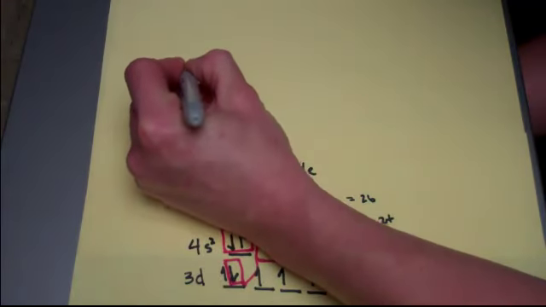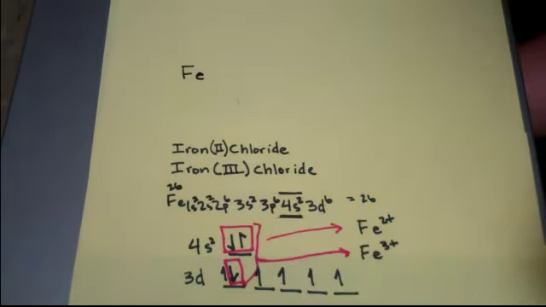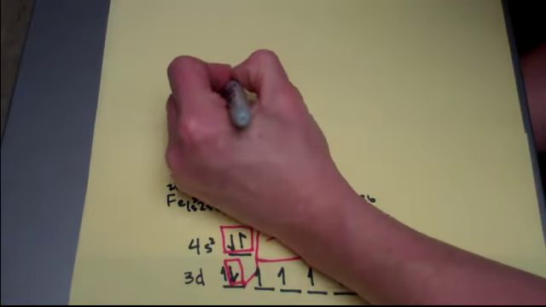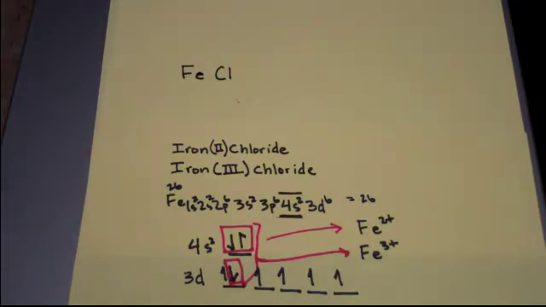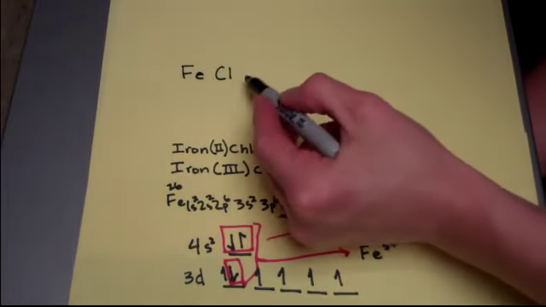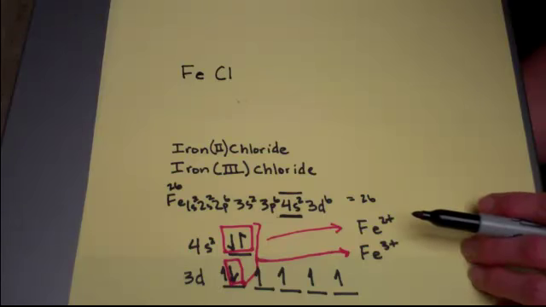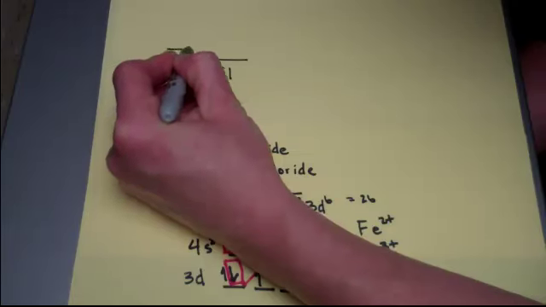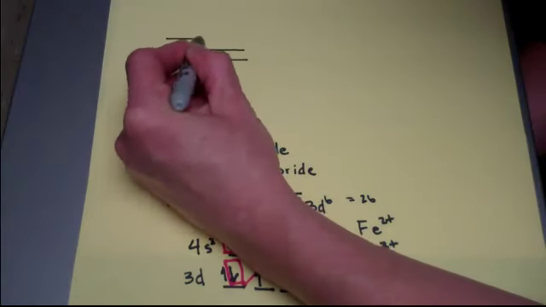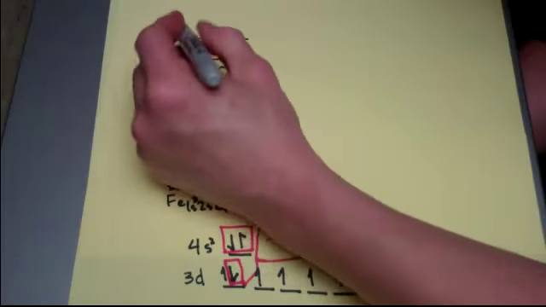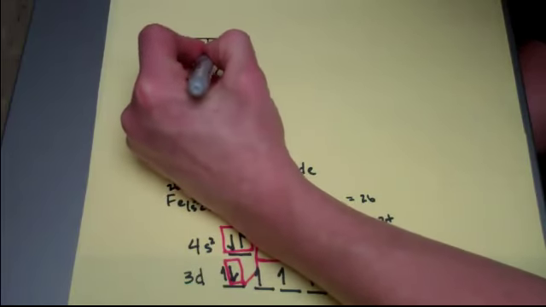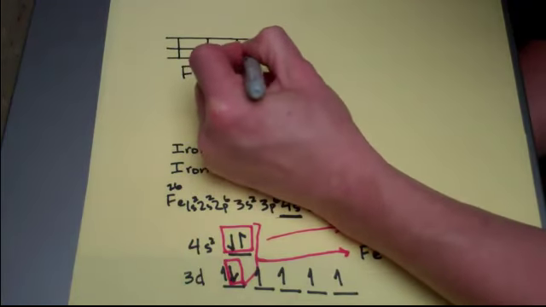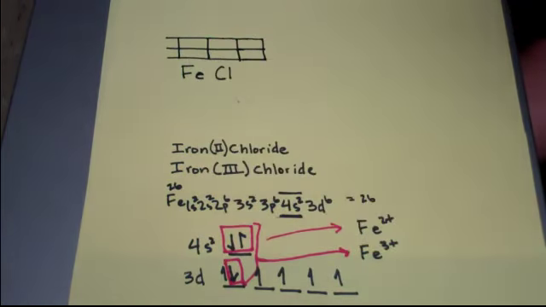So let's do iron 2 chloride first. And so what I like to do is to just put down one atom of each element first and then evaluate the charges and see if it's neutral or not. So I've got one iron and one chlorine so far. And so what I like to do when I'm starting to do this is I like to draw a box on top of my molecule, and in one of the columns, I'll have one for the iron and one for the chlorine, and then one where I'll do the summation kind of out here.